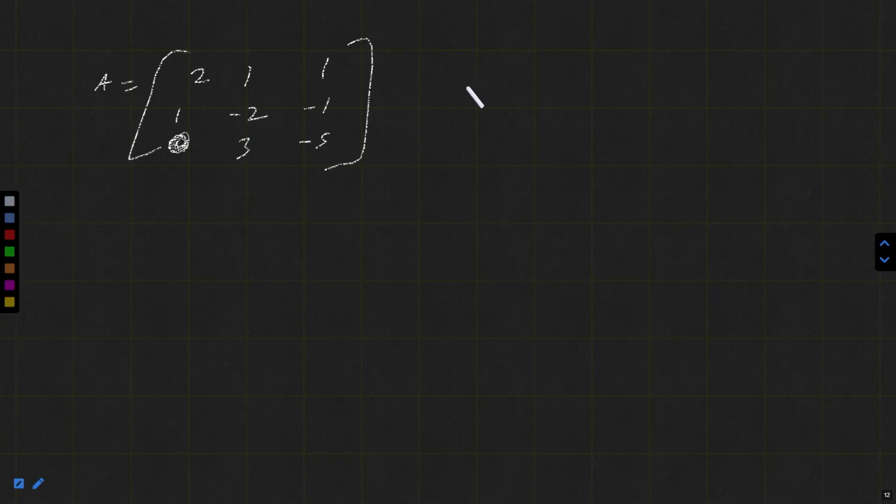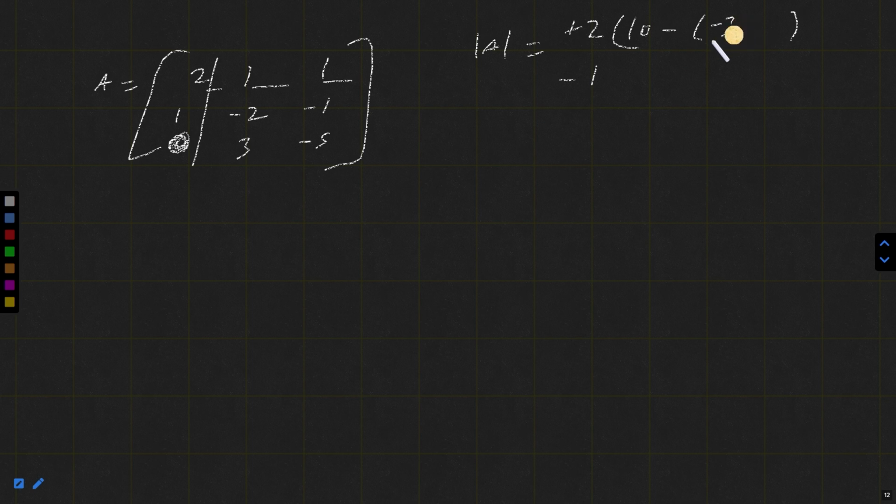Now first of all we have to find the determinant. I will be finding it along column 1. So plus 2, minus 1, plus 0, this will vanish. Plus 2, I have to eliminate this row and this column. Now 10 minus 3, it will be plus 3, this means 13, this means 26. If I'm getting something wrong, please correct it at your own level.